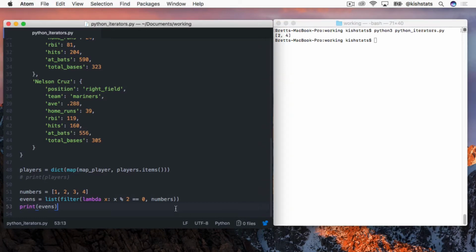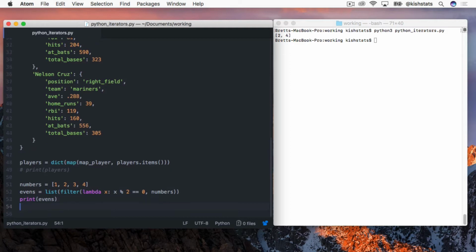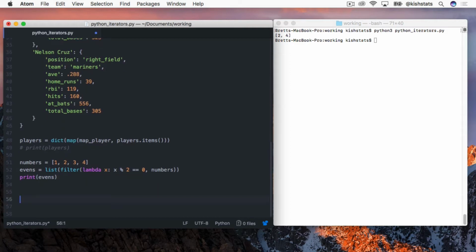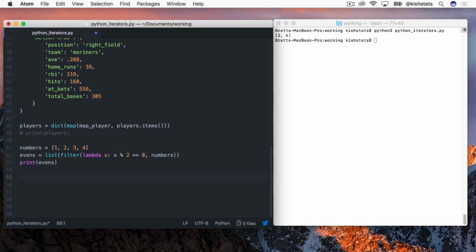The final thing that we will be covering is reduce. So with reduce, we're going to basically iterate through something and then it's going to return a single value. Let's just create some more space. So I'll just create a new variable. We'll just go ahead and call it result. And then we're going to call the reduce method.